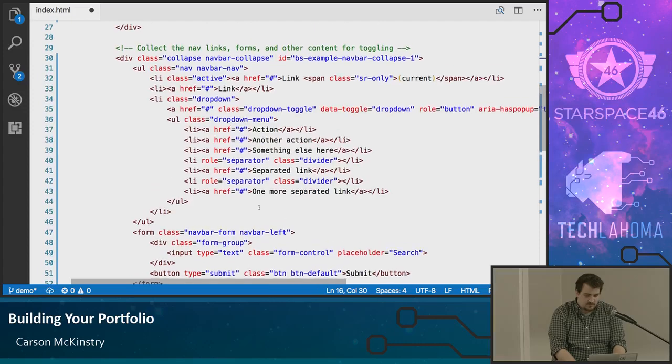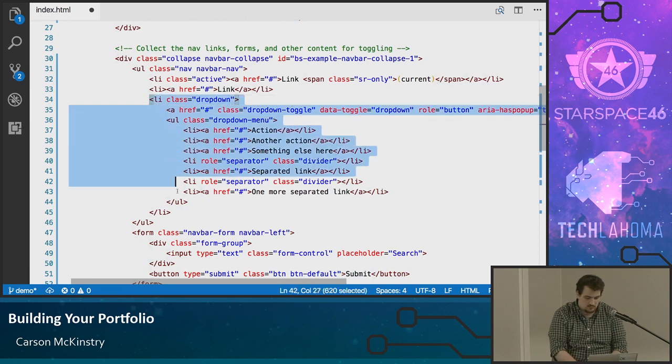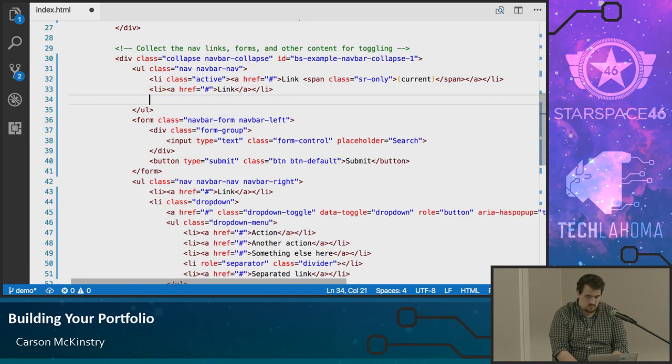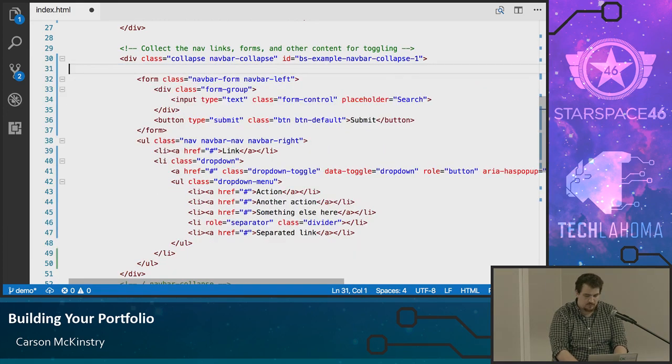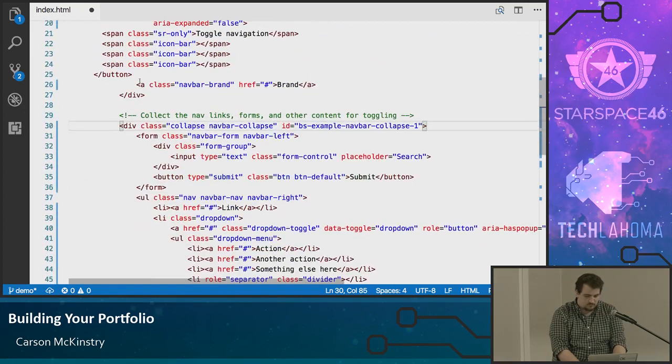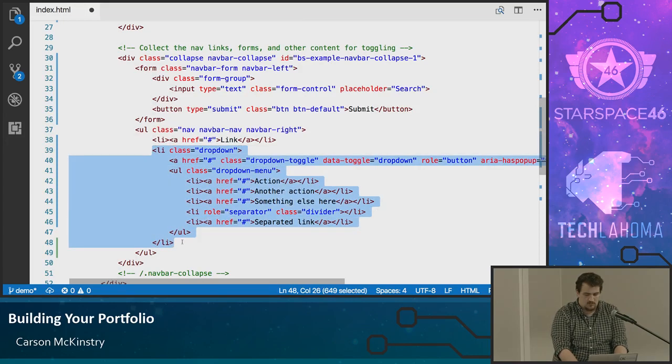So the next thing, we don't need any of these drop downs. So you see we've got this drop down class. We can delete that. And actually all of these things on the left-hand side, so you'll see up here is where it says nav bar nav. A good majority of this we can keep. But we don't need this link. We also don't need this link. Actually, we can just get rid of this entire section right here. Let's see, what else can we get rid of? So there's another drop-down we don't need.